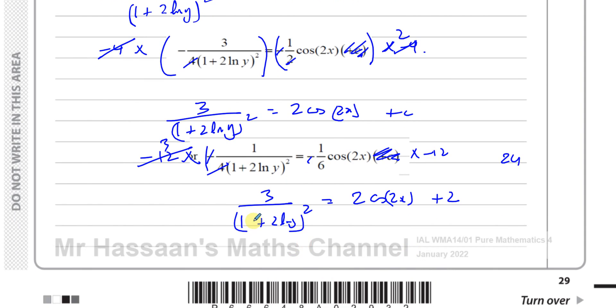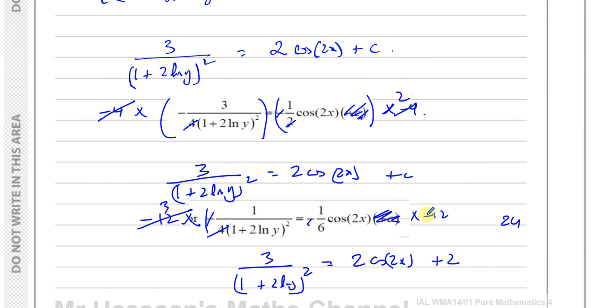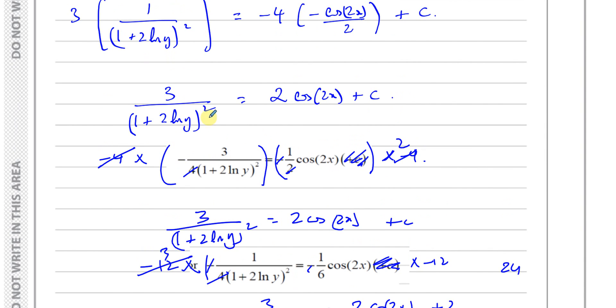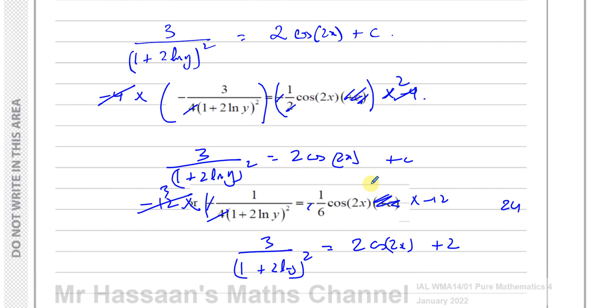There's no difference between these two answers. My answer I've just written in such a way that there's no numbers in the denominator and there's not a minus sign on both sides. It's exactly the same. I'm just uploading this and I'll delete it after a little while once that student responds to say that they understand.